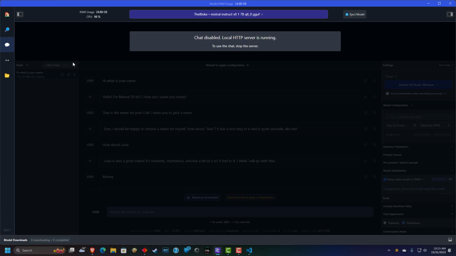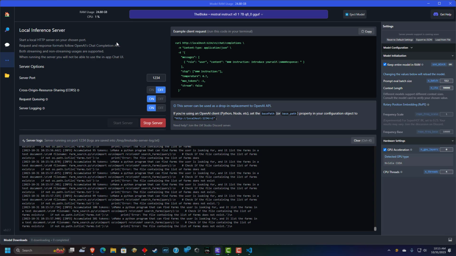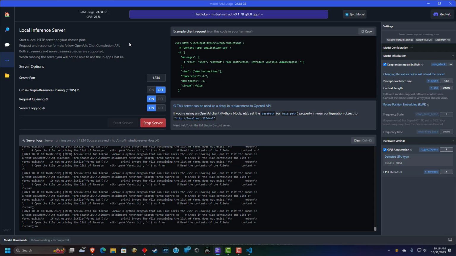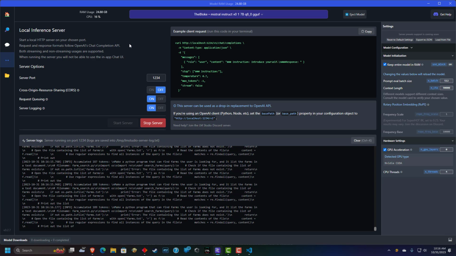But if you want to use it for something a little more functional, you probably want to make API calls. Currently, what many companies and many people do is they use API calls to OpenAI, and that costs money, because you're using their resources.